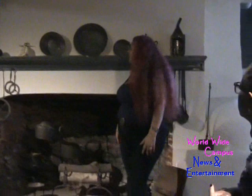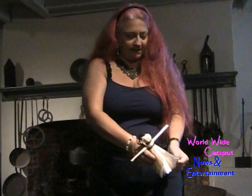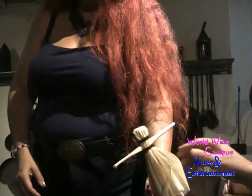Also, here we have a replica of something poorer children would make dolls out of. Does anybody want to guess what this is made out of? Twigs? Here, touch that. Paper? See if you can figure out what this is. It's dried and it comes from a plant. Dried leaves? Okay, but a specific kind of plant that is actually used for food. Any guesses?